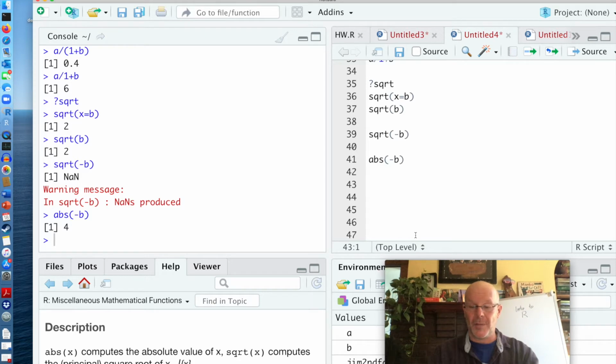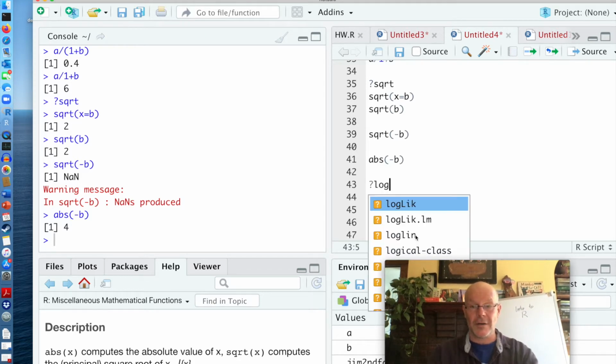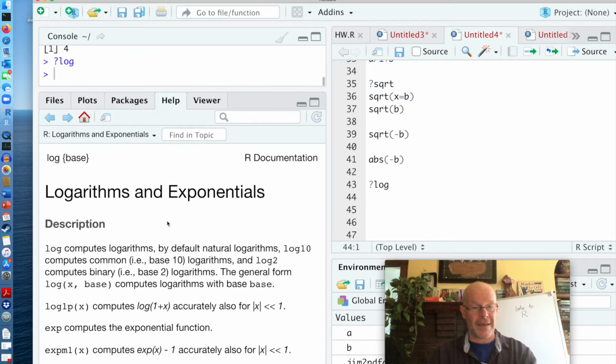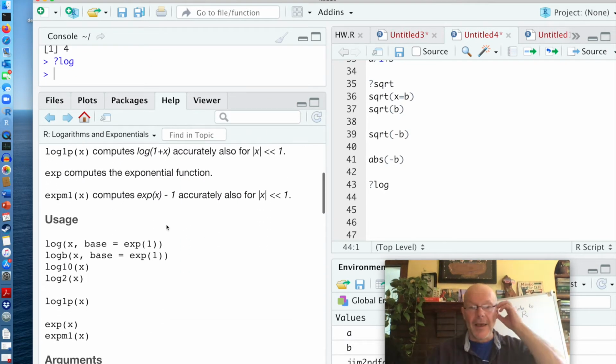I'm going to pull up log. So I'm going to say question mark log, and we can look at the help file for that. And here we have 2 different arguments for log. We have x, and then we have base.